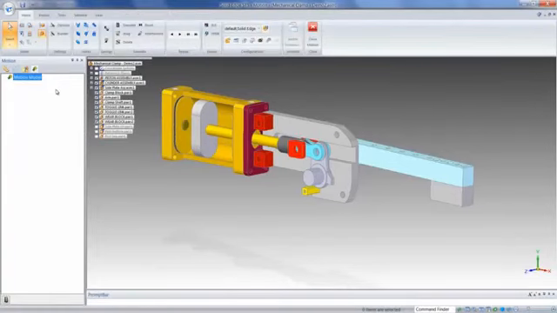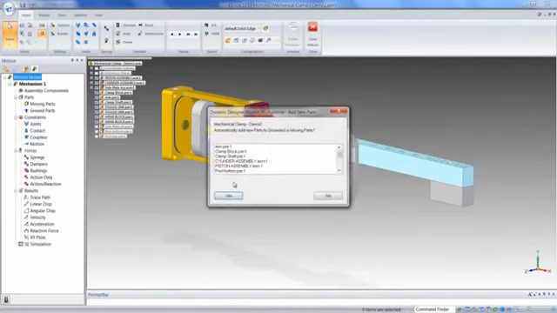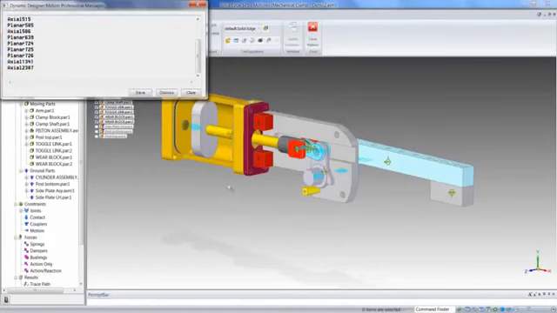This launches the Dynamic Designer browser. We can then start a new mechanism. We can choose to automatically add parts to the moving or grounded nodes on the browser. If we say yes, Dynamic Designer automatically determines whether or not a part is free to move in the Solid Edge assembly. If it is, it's considered a moving part. If it's fully constrained and cannot move, it's considered a grounded part.